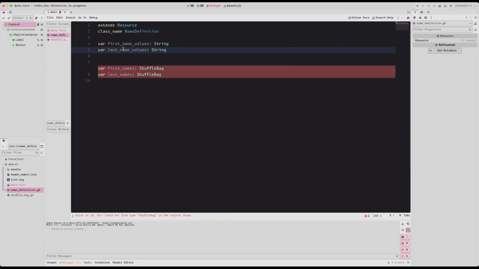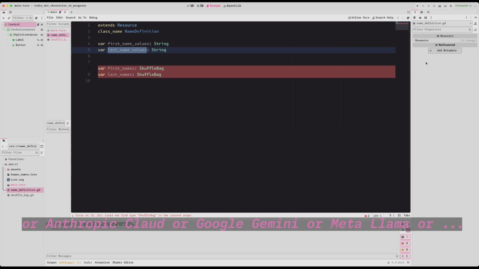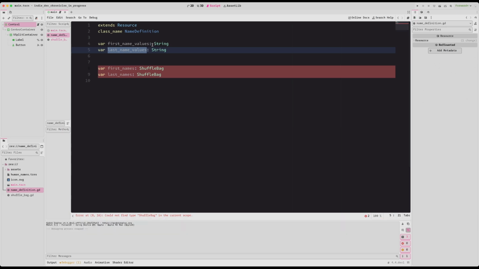Now, what are these going to be used for? These are actually going to be comma delimited strings of first names and last names. What this allows us to do is in the IDE, when we edit the resource, just paste in a comma delimited string of names, potentially something we generated in ChatGPT or whatever. It'll just be much easier to edit and insert. So to make these exportable, we don't want to just put export, we actually want to use export multiline.